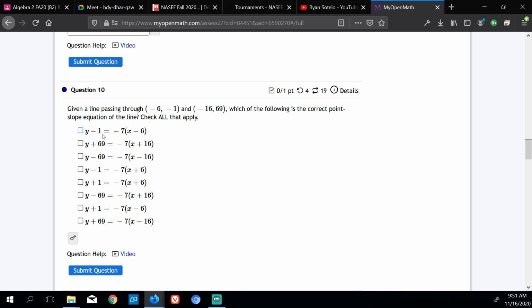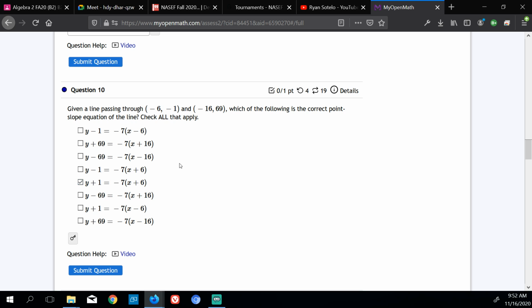So if I said y minus -1, what would that make? Y minus -1 is actually +1, right? So this is not correct. I would never have this. I could have a +1. But then the x would be minus -6. So which of these is the correct one? The second to last. You have to add the 6? Yes, because it's minus and -6. So then it would be that one right here.